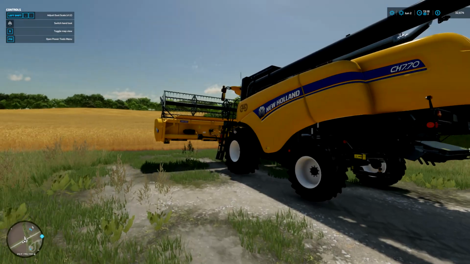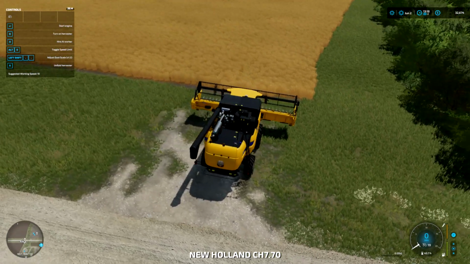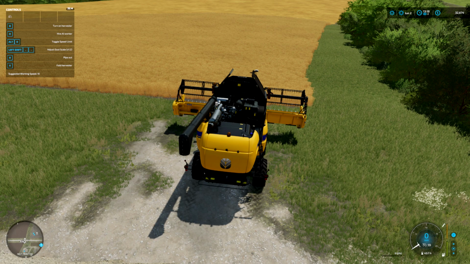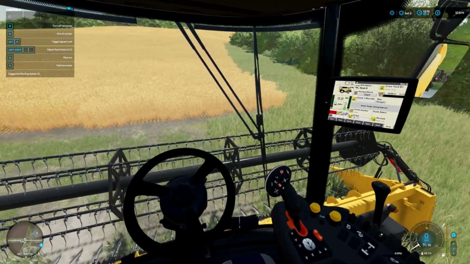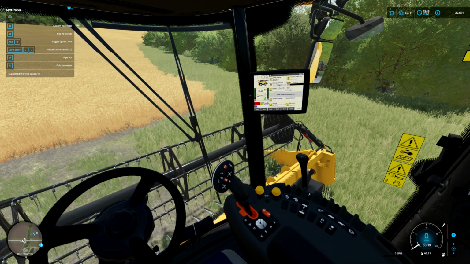Alrighty. So let me hop on in here and we'll start unfolding everything. Get this thing started. Alright, get us unfolded here. Looks good. Got all of our pipe commands. Very nice. There we go. Alrighty. Check and make sure everything's working. Looks like it is. So we are ready to start harvesting here.